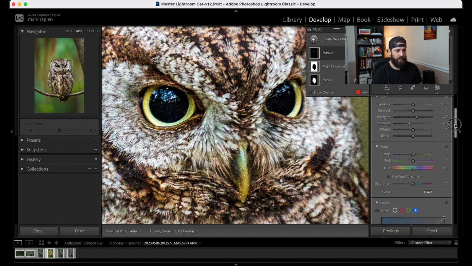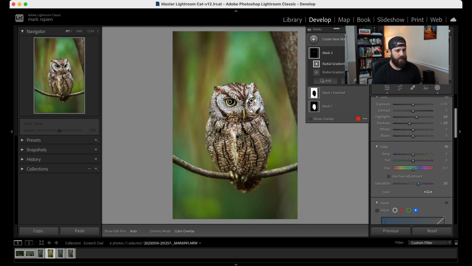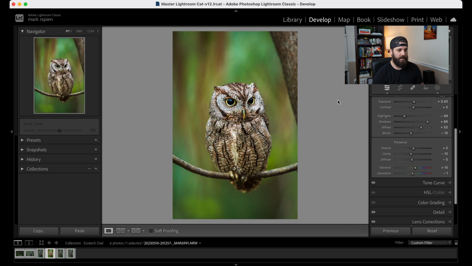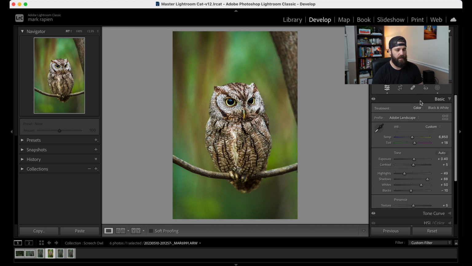If you really want, just for fun, maybe add in some saturation. Because why not? There you go. It doesn't do too much, but if we go ahead and turn off all of our masks here, you'll see where we started, and that's what we have. Doesn't do a whole lot, but I think it adds something. So that's kind of it for this birdo.